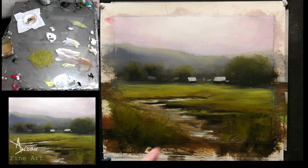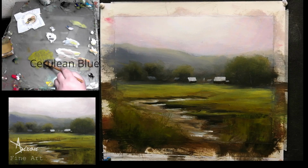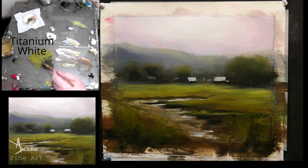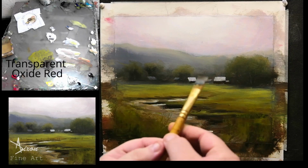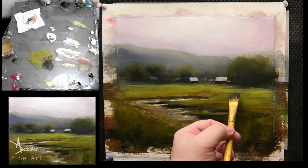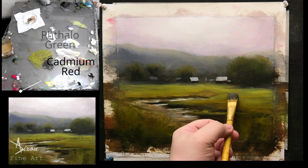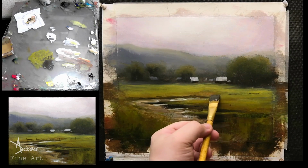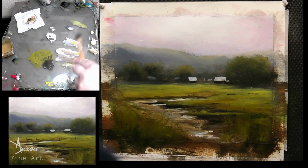Okay, now I'm going to put a little bit of a fence in here. Right, so what I need is a nice sharp brush. So I'm just going to use what's down here. And this is to stop all those people from falling into the water. Just a wee fence along here.